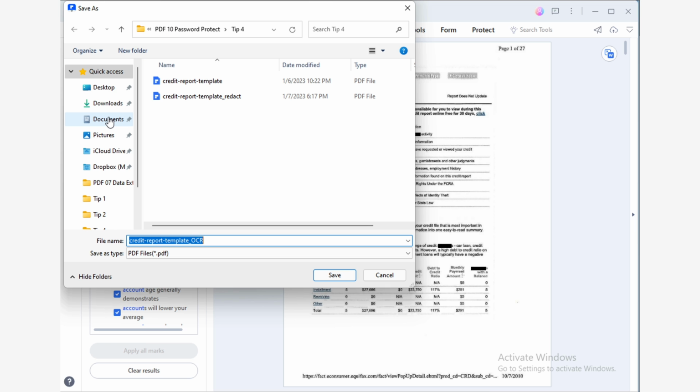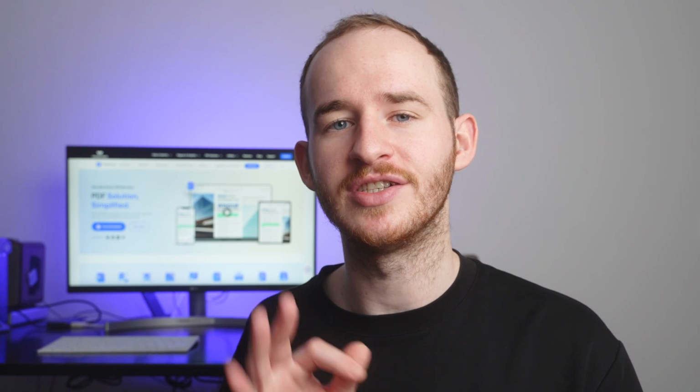I hope these tips have been helpful for you. I love this tool because it's so versatile and it makes it easy to protect my PDFs using powerful security technology. How about I show you my favorite method to protect PDFs in just 3 steps?